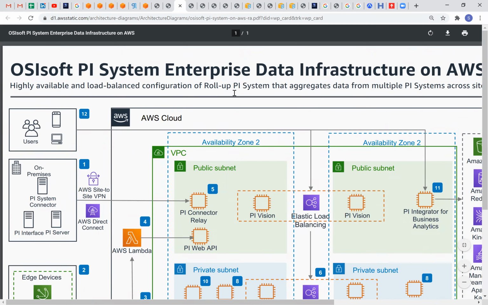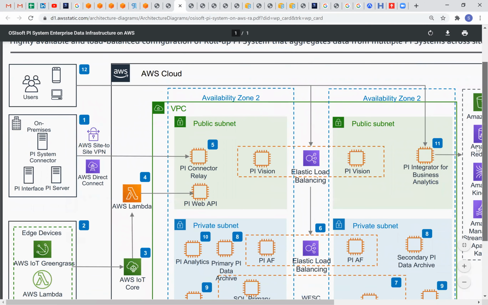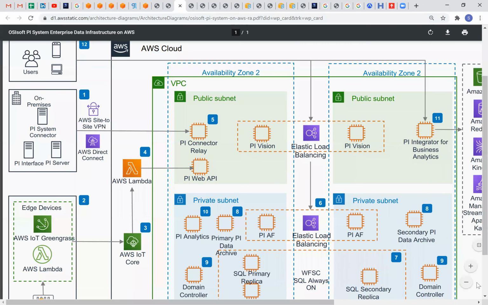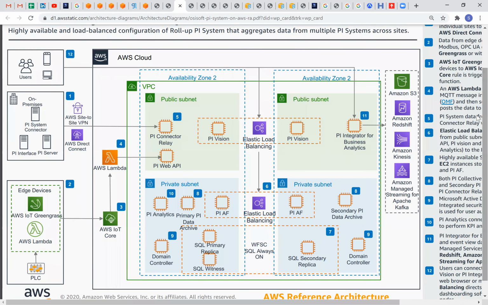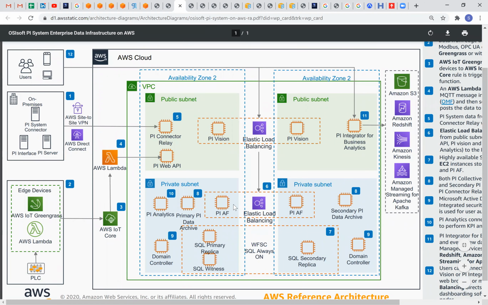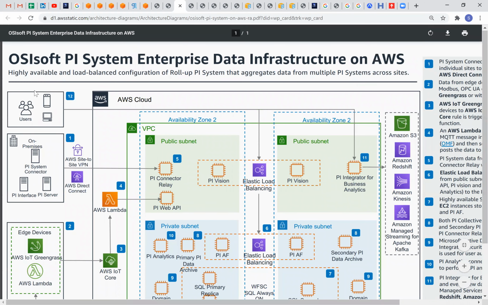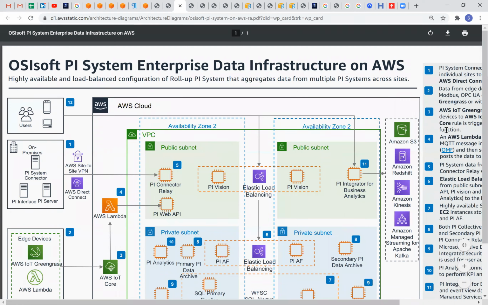Enterprise data infrastructure on AWS. So by looking at this picture, what do you understand? Look at this picture. If it is not clear, I will reduce it a bit. So now you are able to see the complete one, right? Look at the architecture and explain to me what exactly it is talking about. And you should be aware of these symbols. What does the symbol define? It's particularly talking about OSS software. What is that?